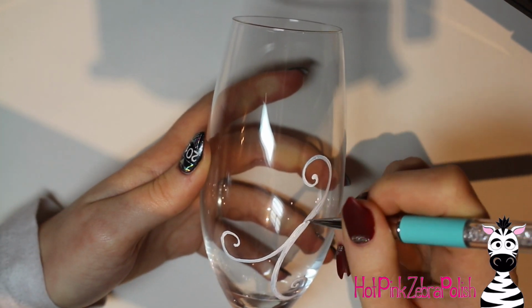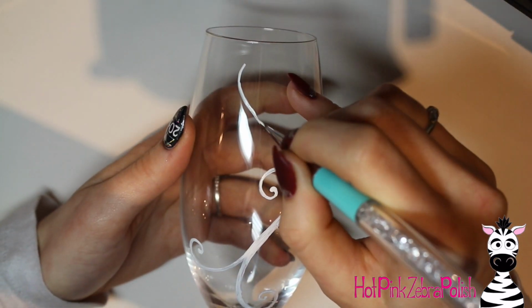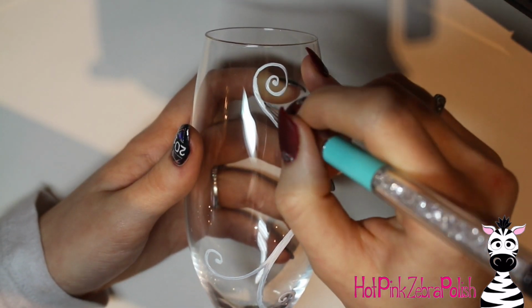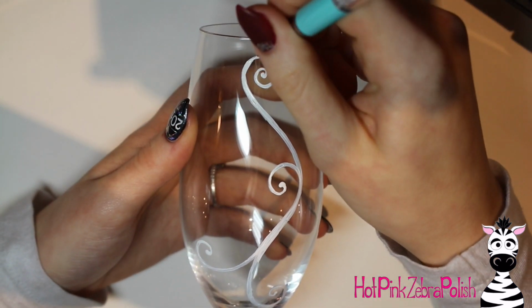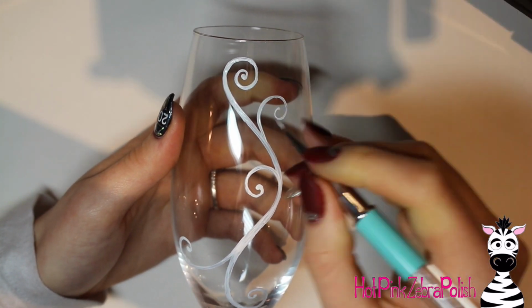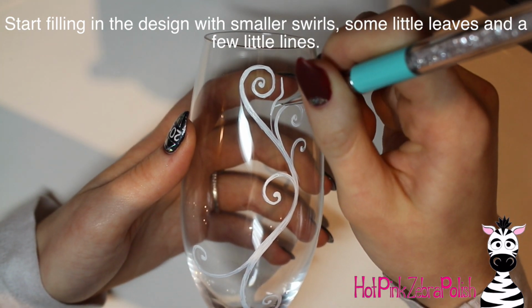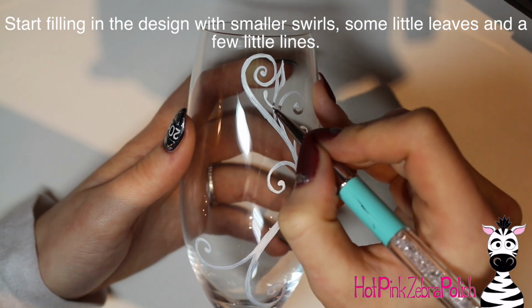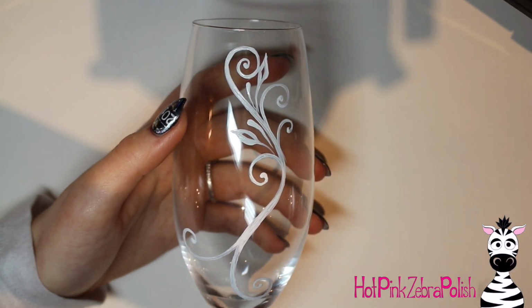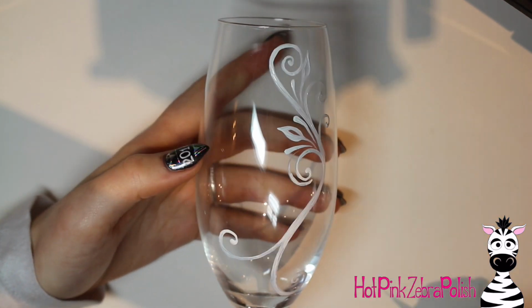So I'm using white multi-surface paint, and just like I said, I'm doing the bare bones of my design. So I've got a Y-shaped curlicue that's kind of on its side upside down, and I'm going to continue that going up. I have the design so it creates a little indent going out so that the name will fit in there, and it has a little border going around it. So once you have that bare bones done, go ahead and start filling in with more finer curlicues, as well as I added a couple little very easy leaves in there, and then just a couple lines to fill it in. And I also added a few dots here and there, I believe, but not too many dots. I mostly try to stick with the leaves as much as I could. So then just keep adding things and filling it in and filling it out.